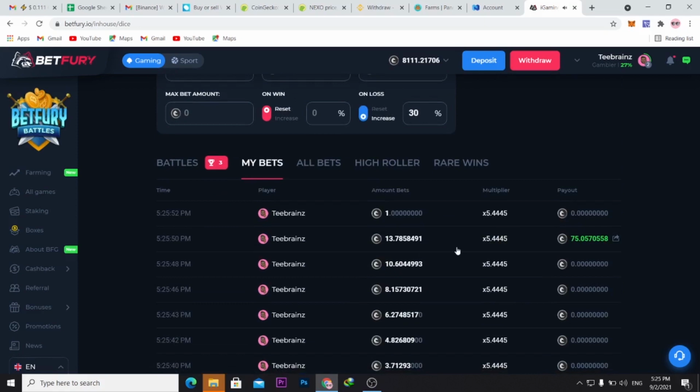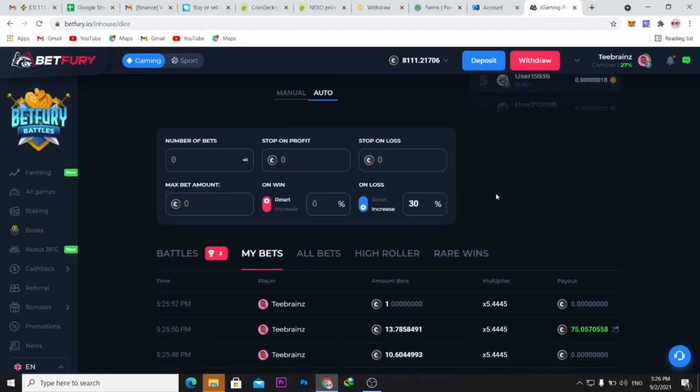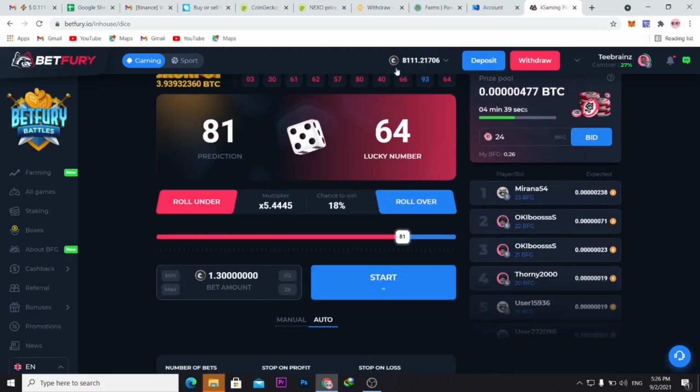So let's come and track this. You can see here right now, because of this 5x, we transferred 8,000. If you remember, 8,000. Now I have 8,100. So basically that's how it works. We're just going to keep playing, but I'm going to test this out again. At this point, if I want to actually increase the earnings, I will just put 10 here, and the higher the riskier. So let's play. So that's how the wins come in.